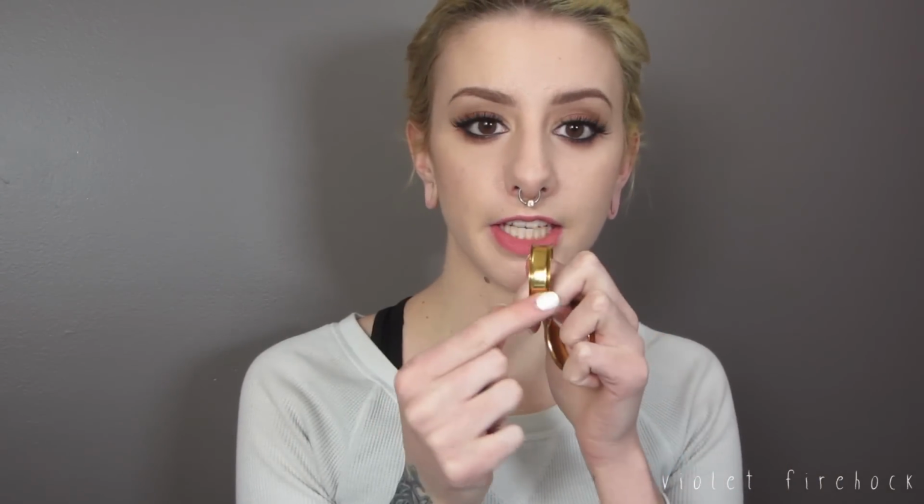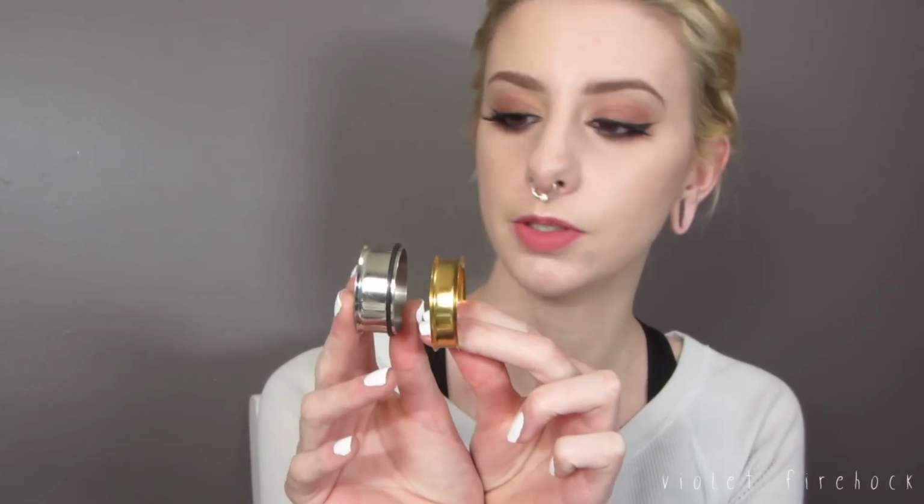So these are gold tunnels, also 1.5 inches. And the wearable length is really tiny, which I like because they're more comfortable if I were to sleep or something. I also have a pair of silver tunnels, but the wearable length is quite large. If you compare the two, it's almost half the size, so these are more comfortable.